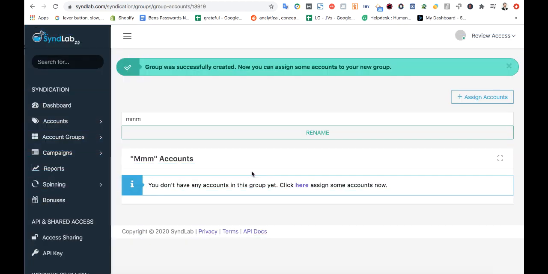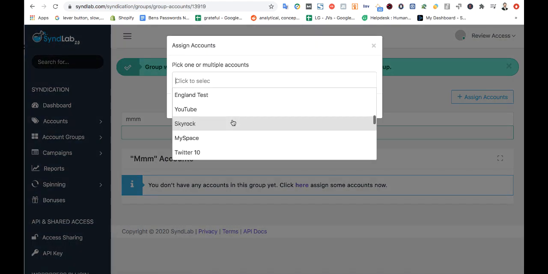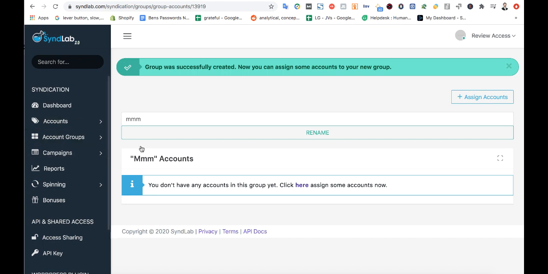So we assign our accounts here, and we can assign any accounts to this group. So what this does is basically, instead of mass submitting to all the same profiles, you can specifically make different groups of accounts that you're going to submit the backlinks to. So one could be for local business, one could be in the paleo diet niche, one could be in the local plumber niche. So everything looks relevant and orderly whenever Google goes to look at it and see what type of links are pointing to your site to see if it wants to rank it higher, right?